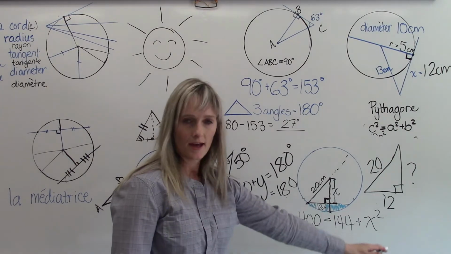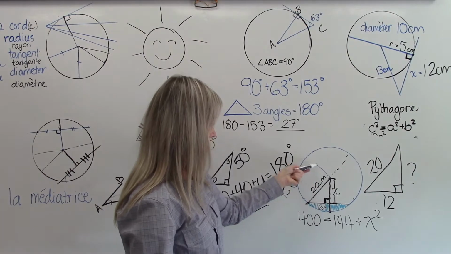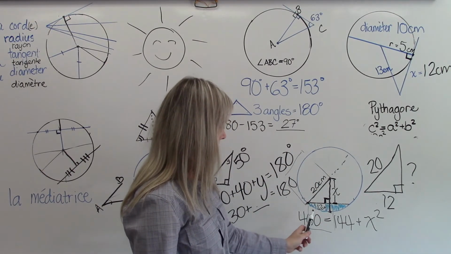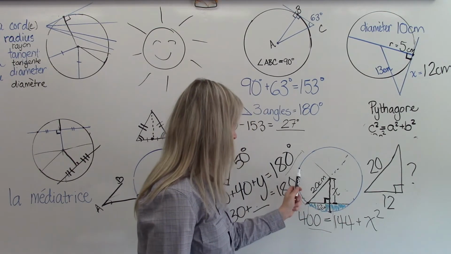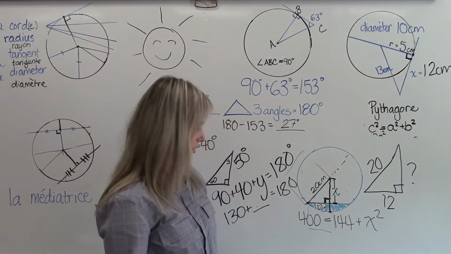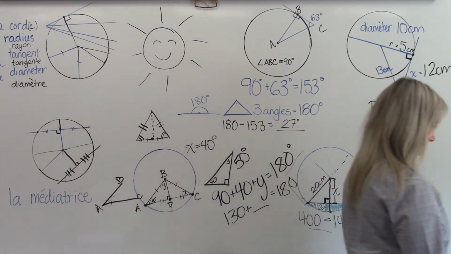So try that. You have 400, which is the square of your hypotenuse. When we find this square, it's going to be 144, and we know the sum of this square and this square will equal 400. So you're going to take 400, take away 144, you're going to get an answer, and take the square root. So try that.